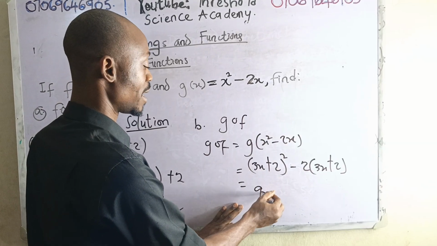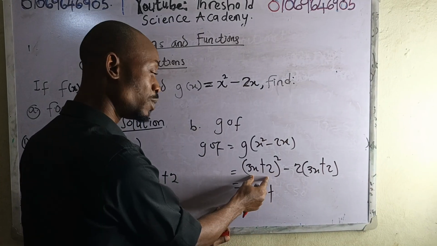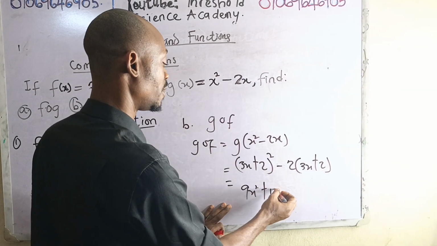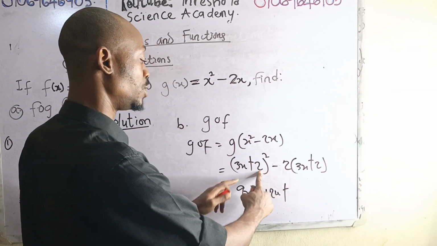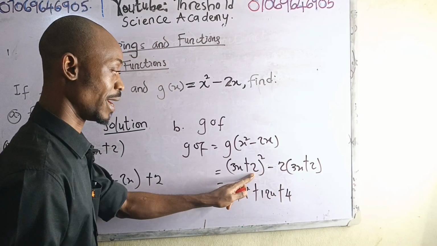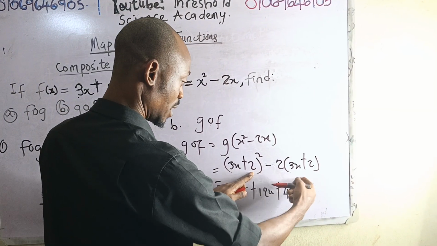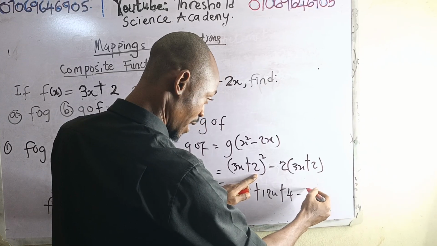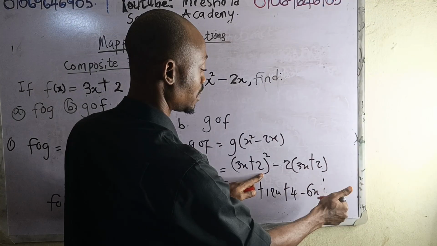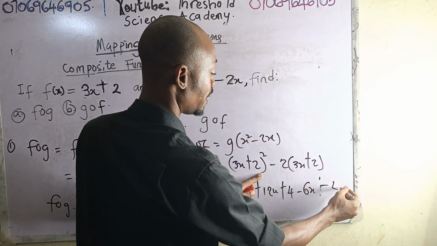That's going to give me 9x squared. Then I'll double their product. The product is 2 times 3, which is going to be 6x. Double that, that's going to be 12x. Then I'm going to be squaring this, it's going to be 4. All right. Then minus, open this bracket with this 2. 2 times 3x, that's going to be 6x. Minus times plus is minus. 2 times 2 is 4.